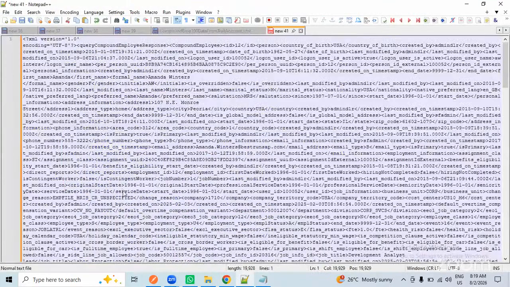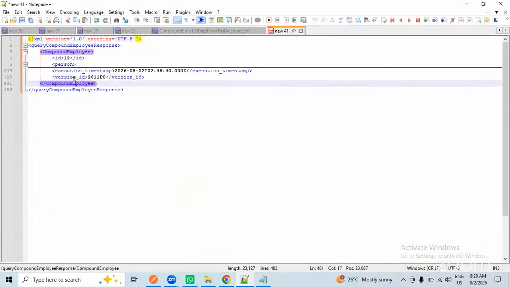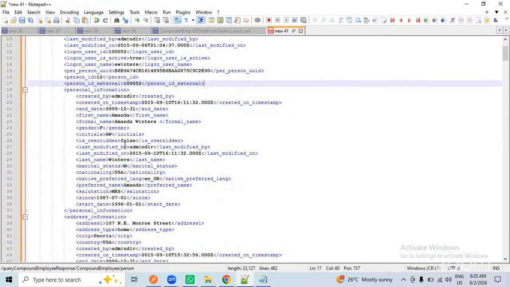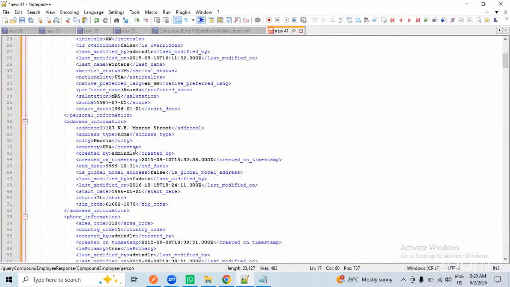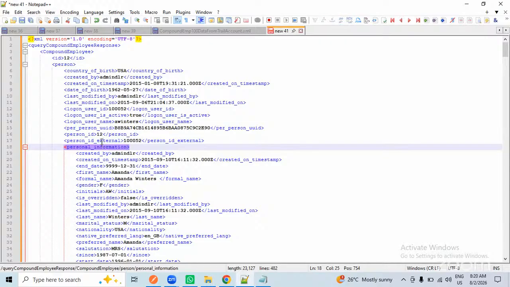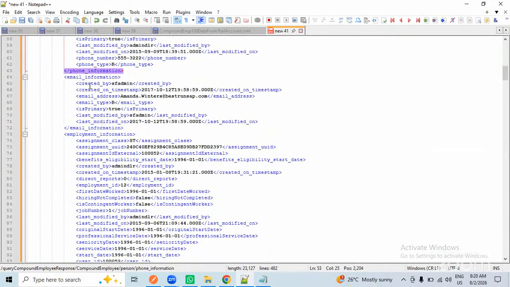See, only one employee information, that is 100052. In the where condition we used this employee ID only, that is the reason we got this employee data. And this employee holds this kind of information. These are the details which we queried: personal information, address information, phone information, email, employment, and compensation.